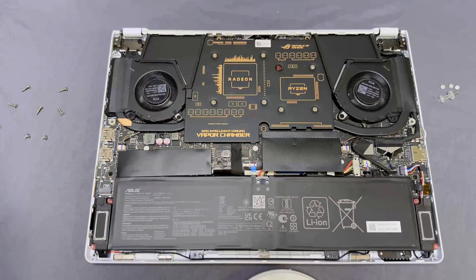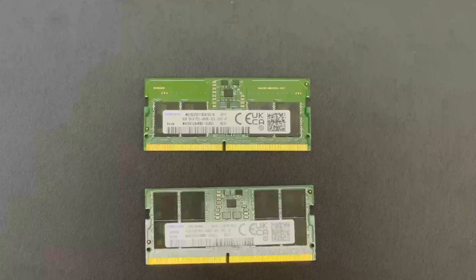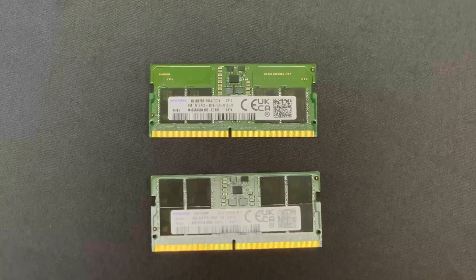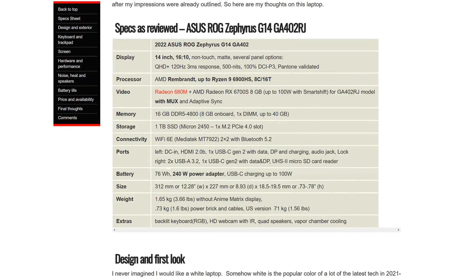The stick I'm using to perform this upgrade is essentially the 16GB version of the same 8GB module that came stock, but has twice the amount of RAM chips. This is because on this model, which you may know if you've done your research, has 8GB of its total 16GB soldered to the logic board. So, to play it safe, I got the same manufacturer and speed as the original to avoid any possible compatibility issues.